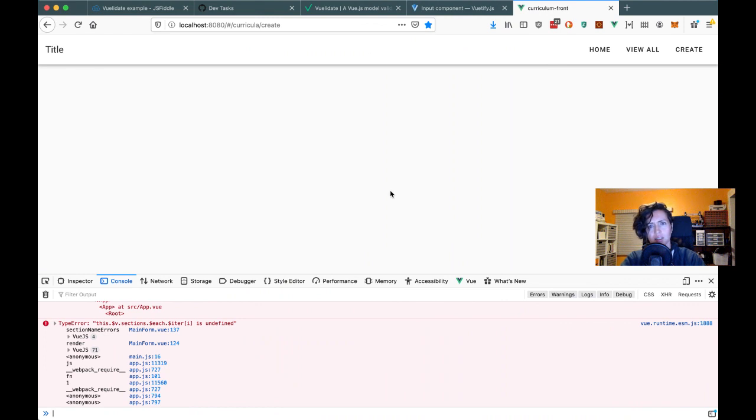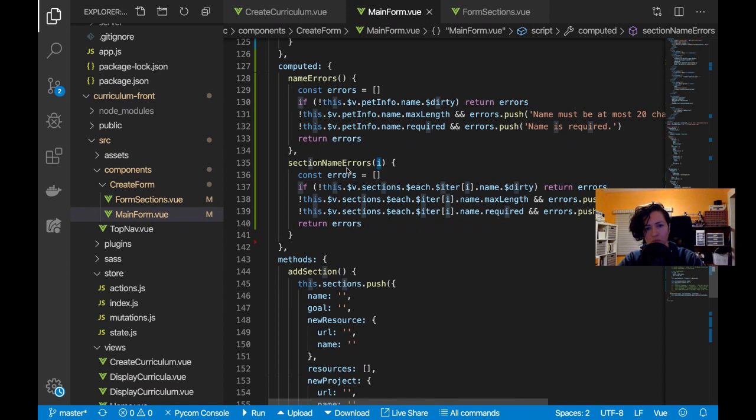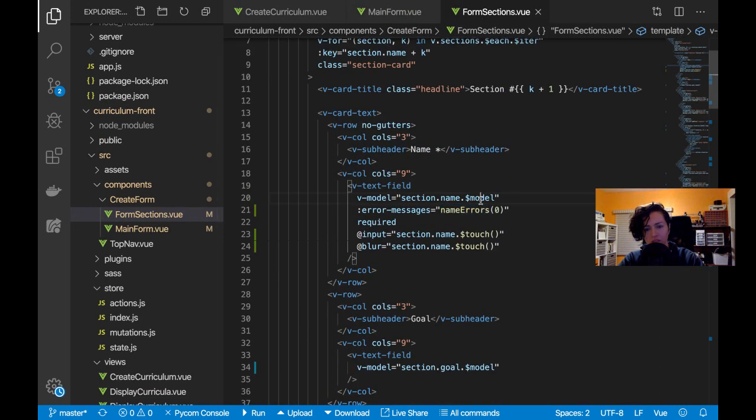It might be in, let me think, because computed, wait, this is a computed element, so I don't know.